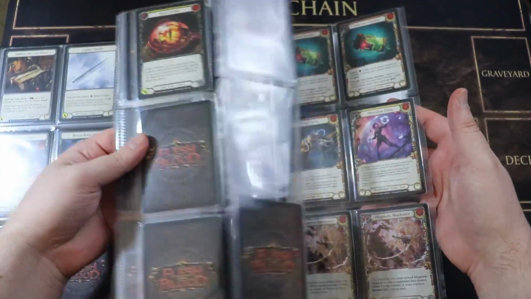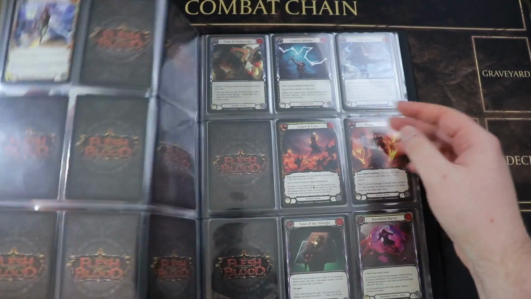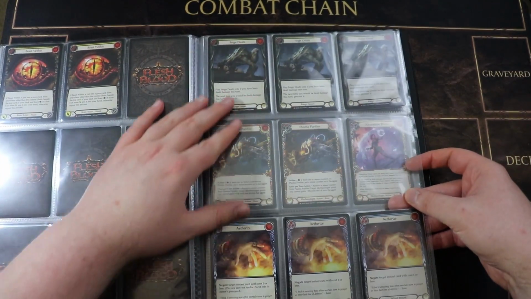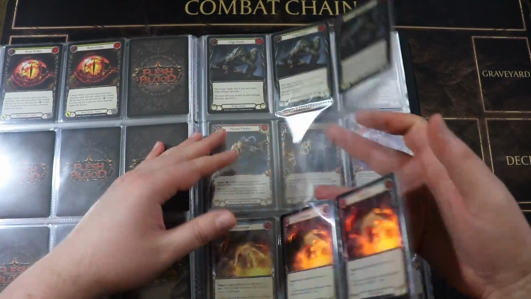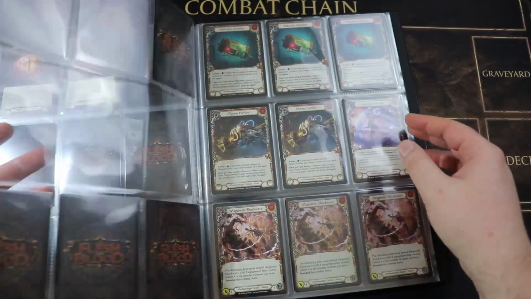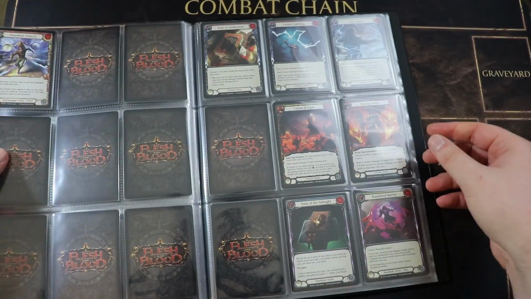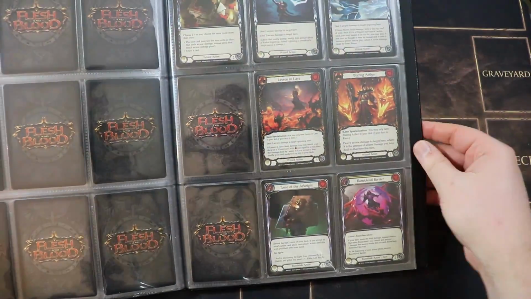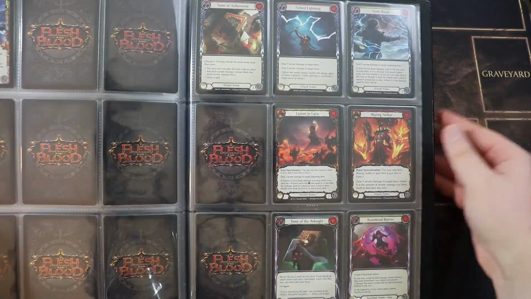Wait a minute. Did I already... Oh, I have some Wizard back here. Oh, I need to move some cards over. I put the Wizard cards with the Ranger cards. I actually need to move these because I was playtesting with these and I just kind of threw them back in here. I need to move them back over here, and I'll probably need to move these two cards. Anyway, that's for future me to do.